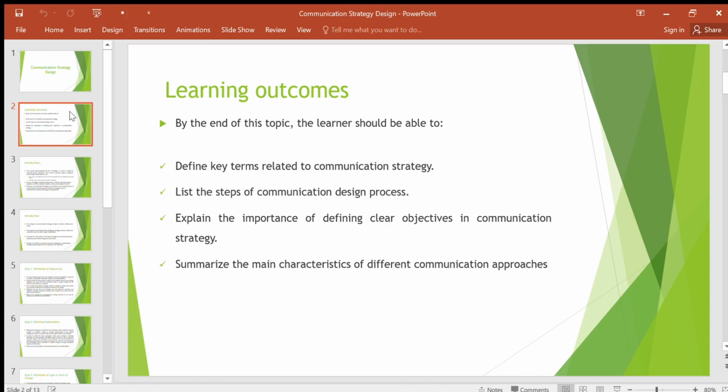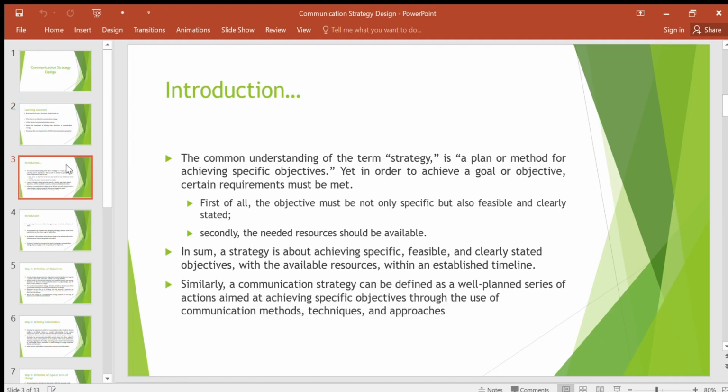Before we start, can we define what a strategy is? Let us start with a strategy. Everyone, please write in the chat box, or you can raise your hand and say it. Okay, that is good. Those are very good answers. Let us start and define what a strategy is.